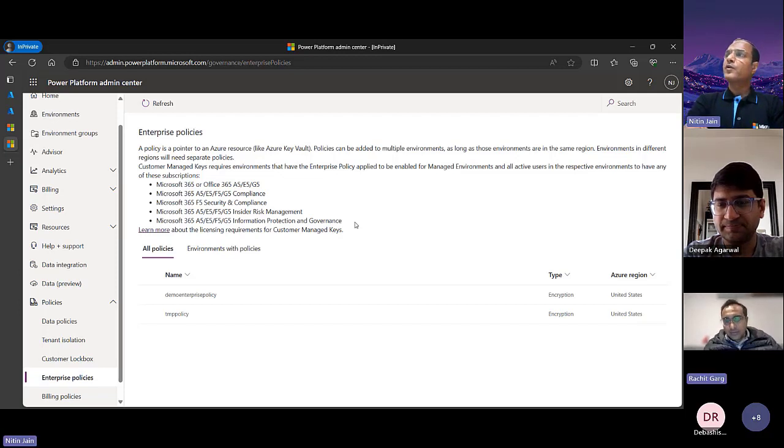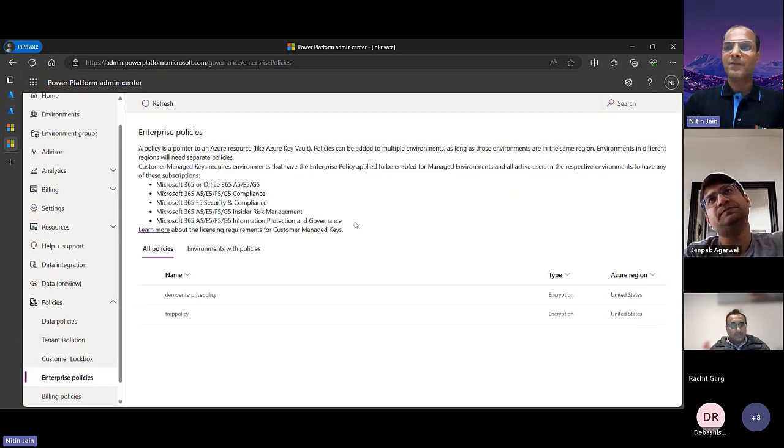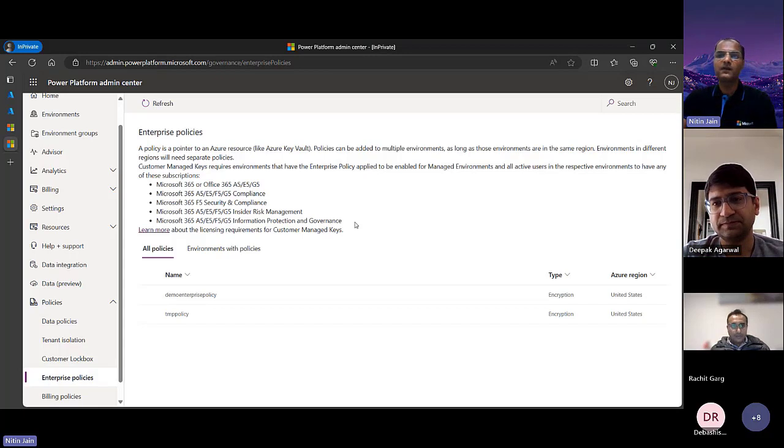Sorry, Debasis, if you can. Yeah, I think he's referring to multi-tenant. So let's say there are situations where customers have a non-prod tenant and a separate prod tenant. Are these policies applicable only for one tenant, or can they be shared across multiple tenants? No, it is for a tenant purpose only right now. I'm just quoting, the things are changing very frequently, but so far I have seen this for a tenant purpose, but we can validate it again.